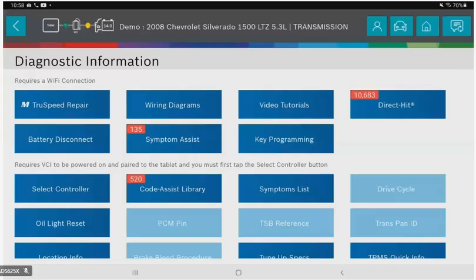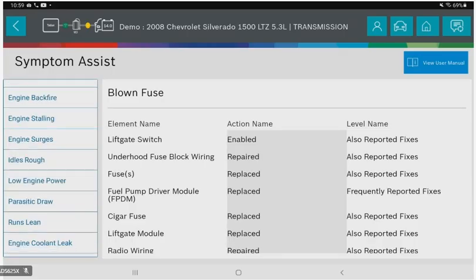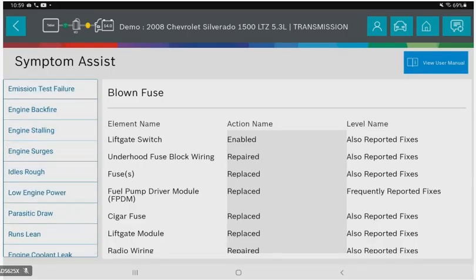Symptom Assist is what I like to go to the most. Symptom Assist is factory information and information that comes from Identifix that is for symptoms, and that showed that there was 135 symptoms here, and those symptoms would be symptoms that a vehicle may have that are not trouble code related. So normally we hook up a scan tool, we look for trouble codes, and if there's no trouble codes, now what do we do? Here are all of the symptoms that they found at the factory that they've had to fix with this year, make, and model, and that engine for this vehicle, right?